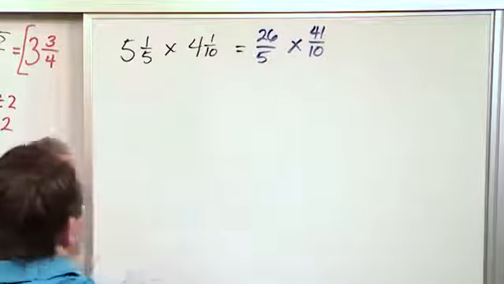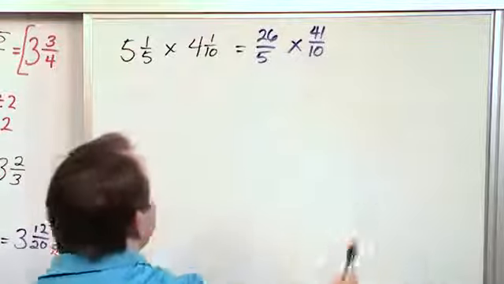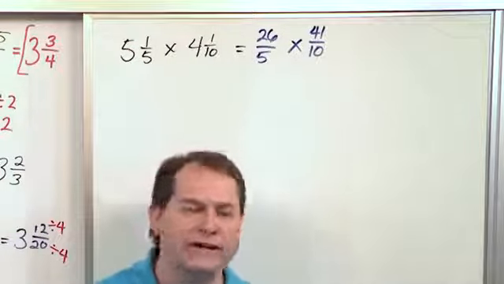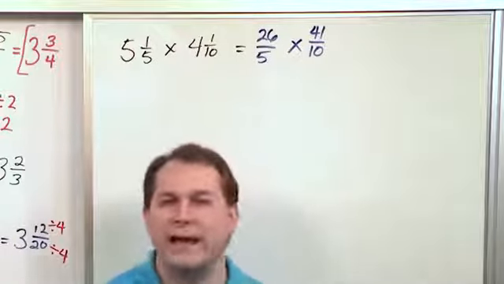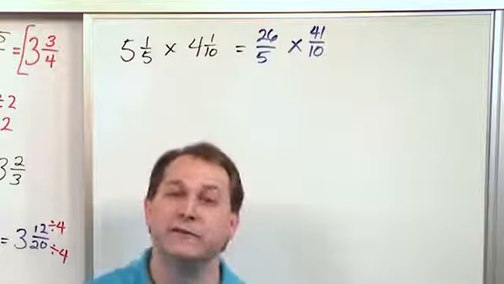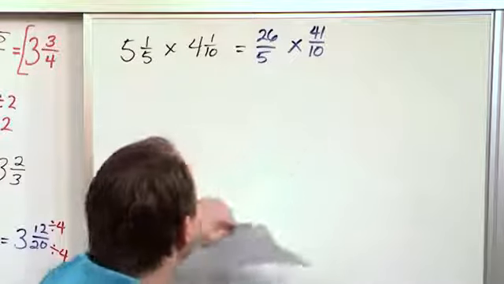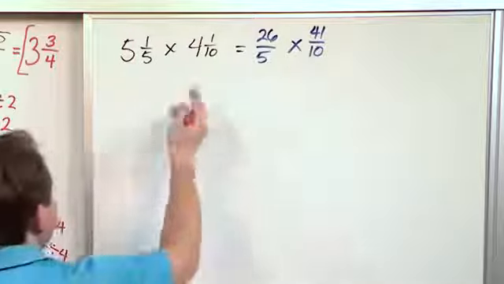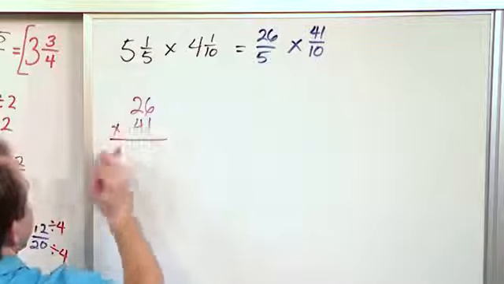So these fractions look a little bit more complicated because now I need to multiply the tops and multiply the bottoms. Sometimes in the course of working fractions problems, you're going to end up having to multiply big numbers together. Okay, and if you get to the point where you can't do it in your head from your multiplication tables, then you need to go off to the side and do that multiplication so that you can continue solving the problem. So in this case, we need to multiply 26 times 41. So I'm going to kind of go off to the side and say 26 times 41. I'm going to multiply these together.